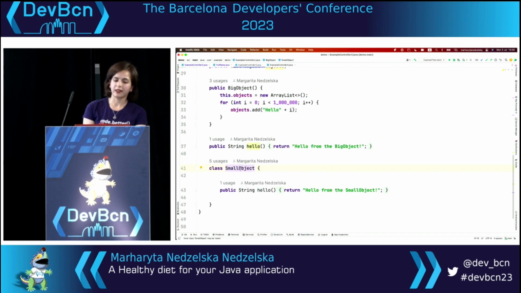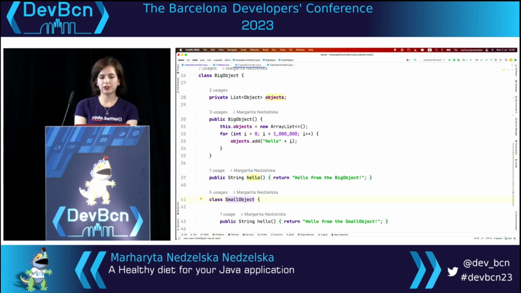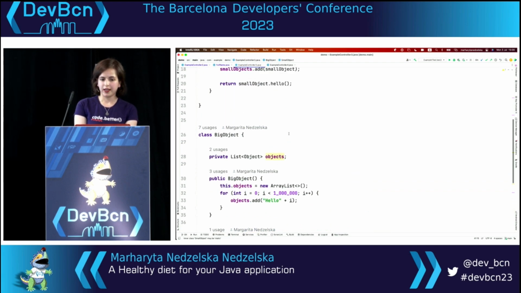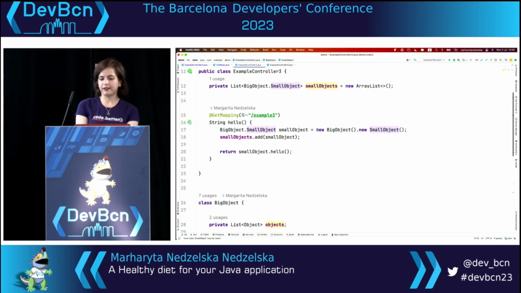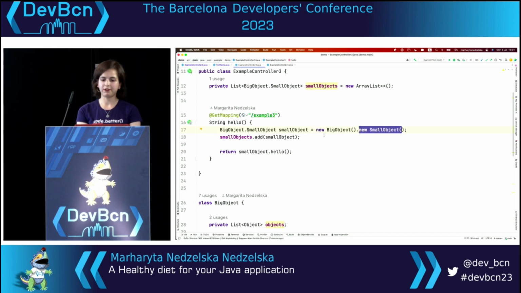The point is that if your class is not static, it holds a reference to the outer class. And while you created new BigObject().new SmallObject(), you might think that the big object disappears. However, it's not true, because every instance of SmallObject is referencing the instance of BigObject.